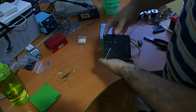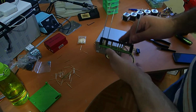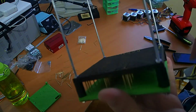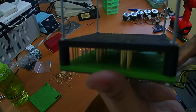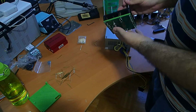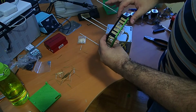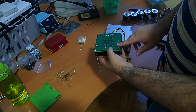So I put all the pins, all the receptacles here in the board. You will notice that they all have the same height sticking out, and you will also notice while putting them in that they can move, come out. So the best thing is that every time you insert one, you would be soldering it here and making sure that they all have the exact same height, and solder at the bottom so they don't move anymore.